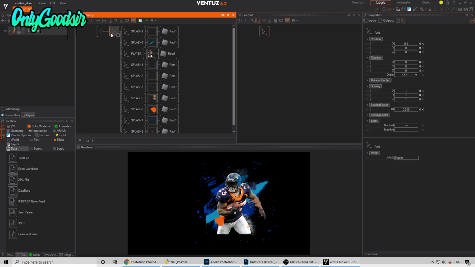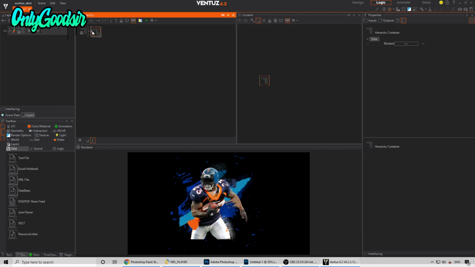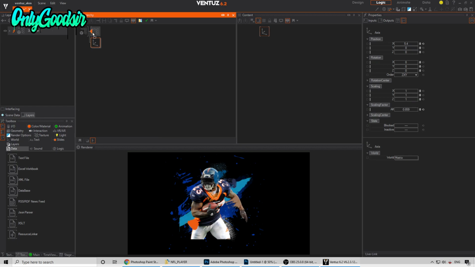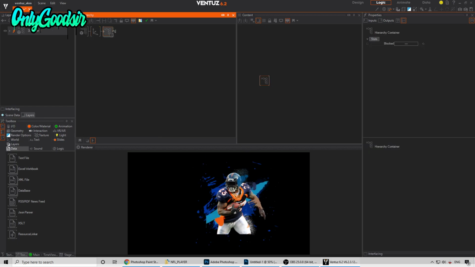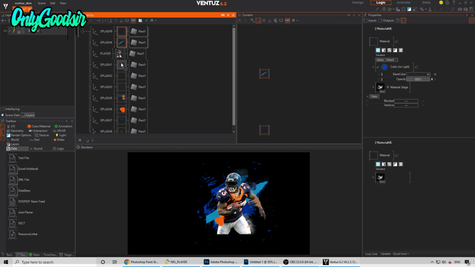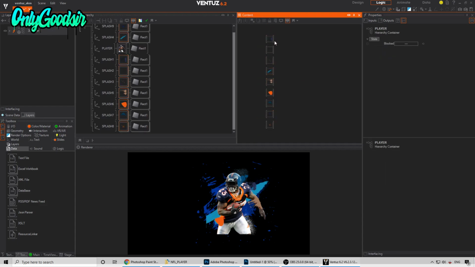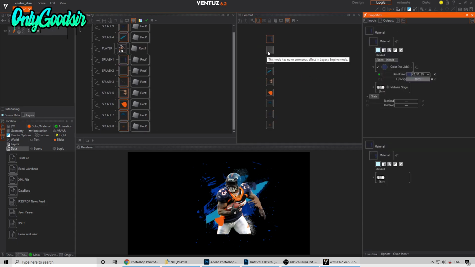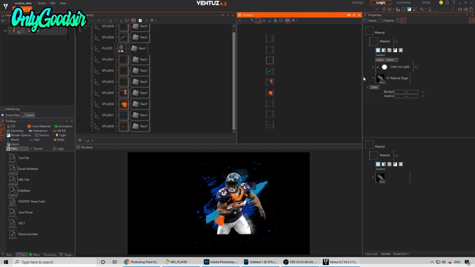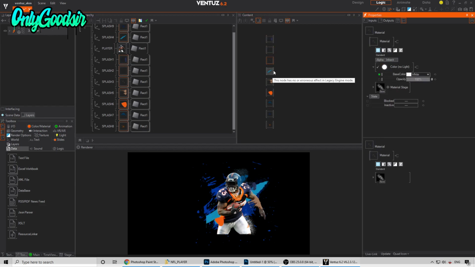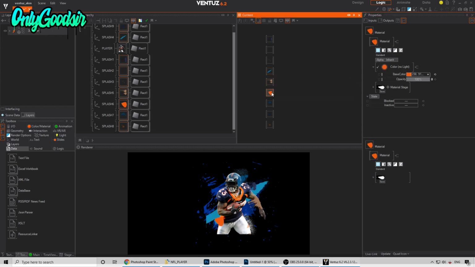Let me take this axis out, Control X, and paste it in front of the container. And I can call this player, for example. And then if I want, I could expose these colors out. So I could expose the base color, I'll expose all these base colors out. Like so.